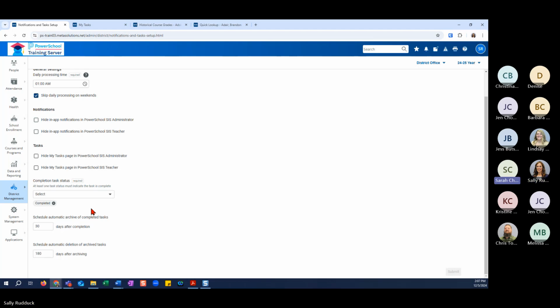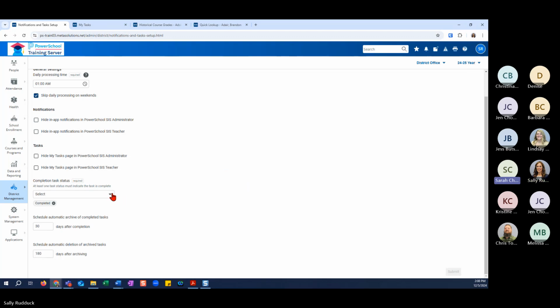And the completion task status comes from your code sets. So you could go to code sets at the district level, and I think it's under task status, and add something if you wanted something other than not started, in progress, and completed, but you have to at least have completed.